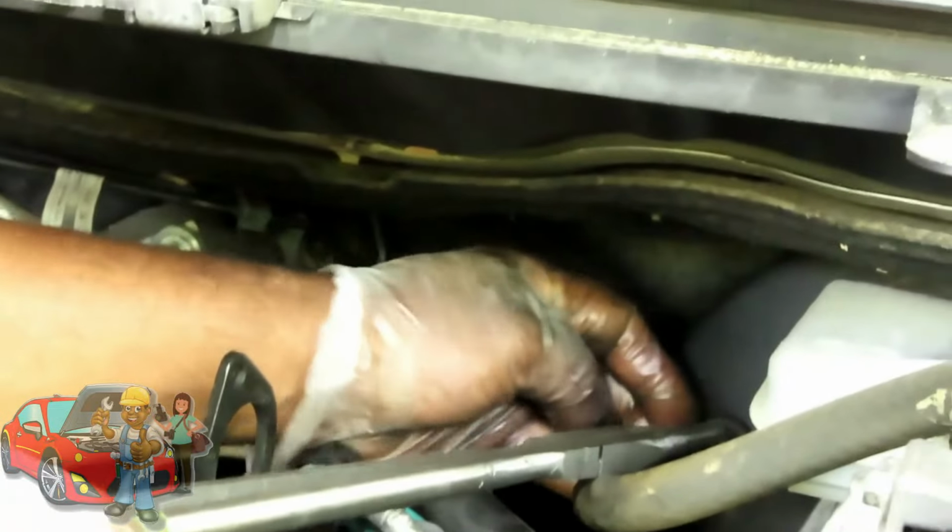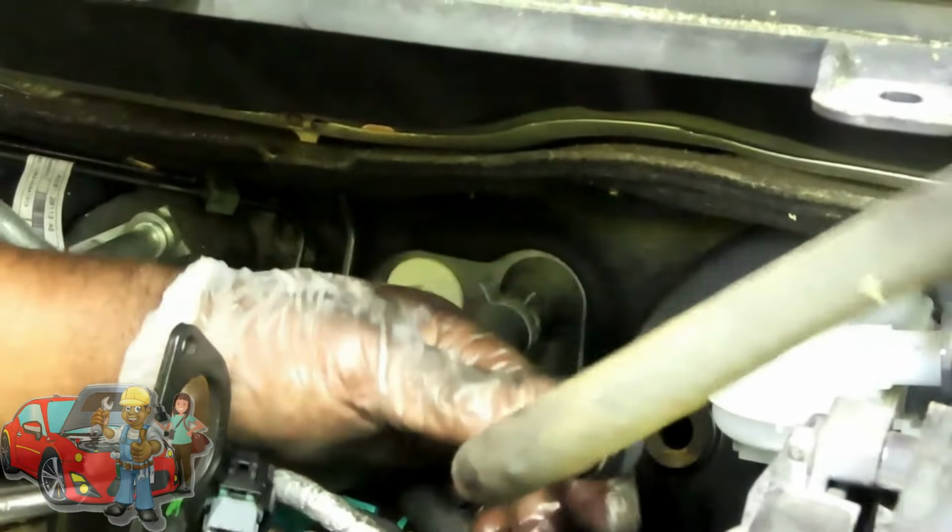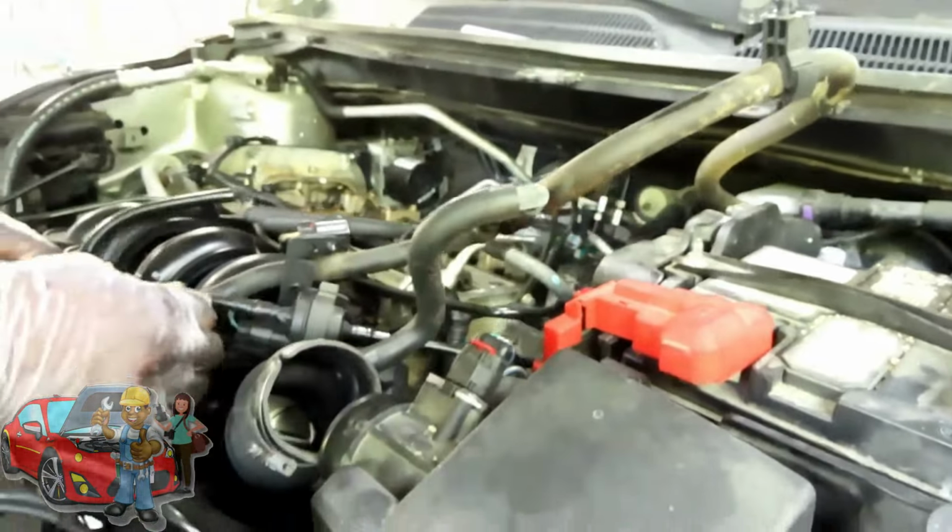Son of a biscuit, man. How are you supposed to do that if the whole thing turns? Isn't this thing supposed to come out of there like normal cars? There we go. All right, so we're going to take all that off and bring it up together.